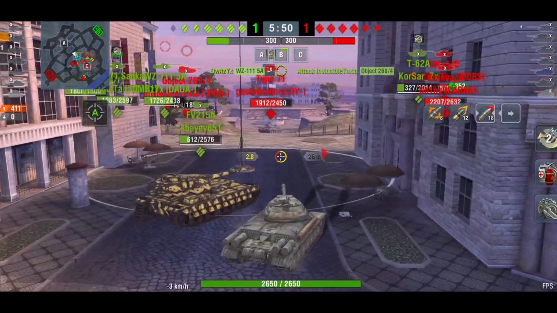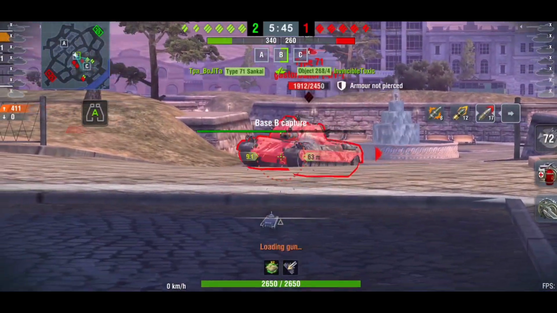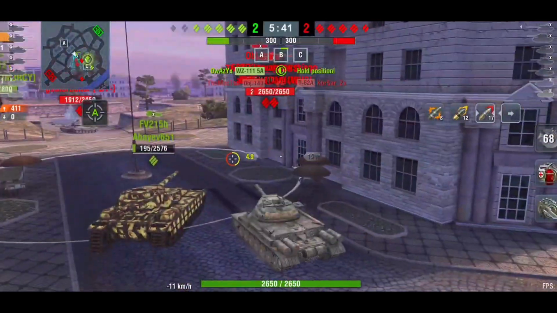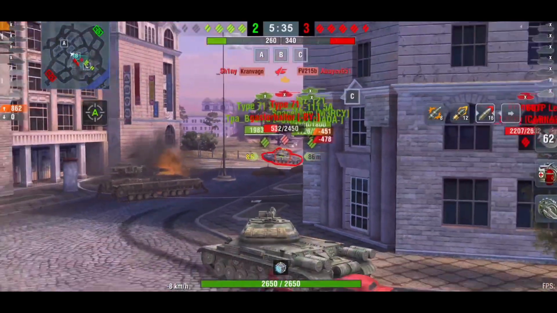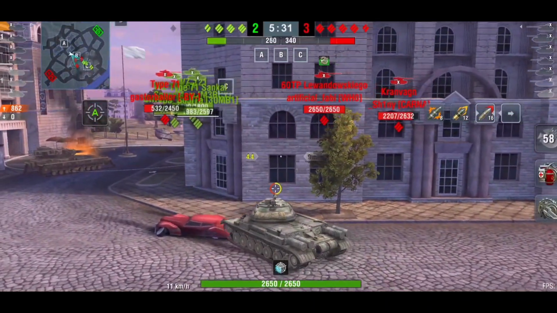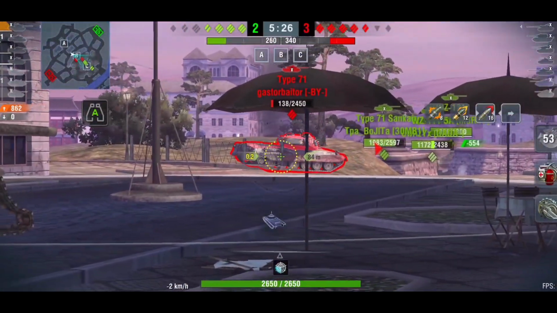And it is a tank, as I've said, that I would not recommend now to a new player to grind. If you look at that Type 71, I mean, look at that. It's just troll. It is so troll. Why would I recommend an IS-4 for a new player when you can just go and grind the Type 71, which, as I've said, is better in every single way.